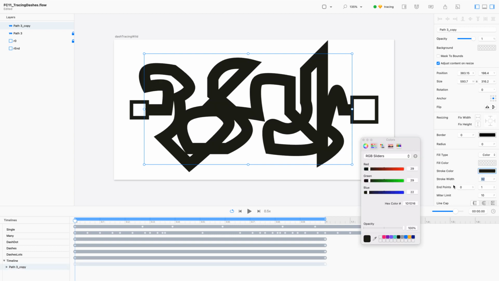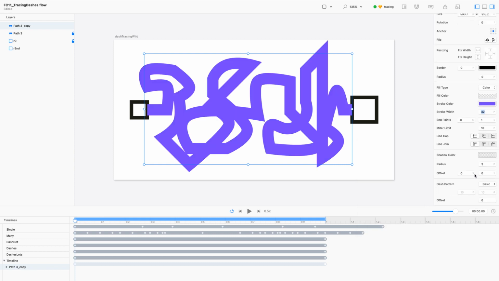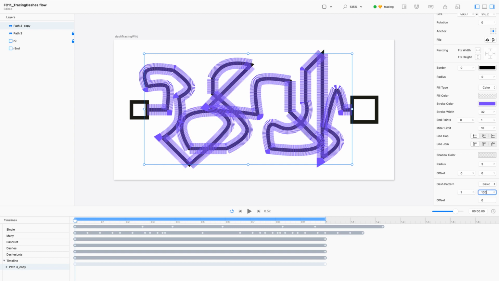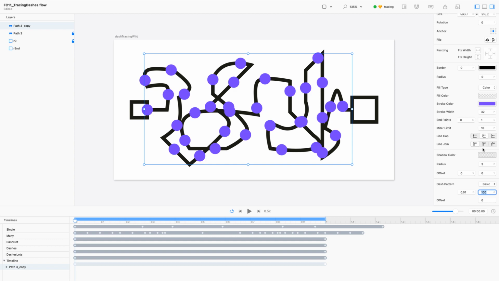We're going to make it purple. We're going to make it 0.01 by 100, enter, and we're going to make the pattern rounded like that, and we're going to offset this by minus 100.